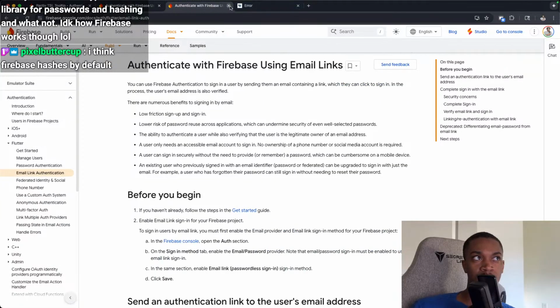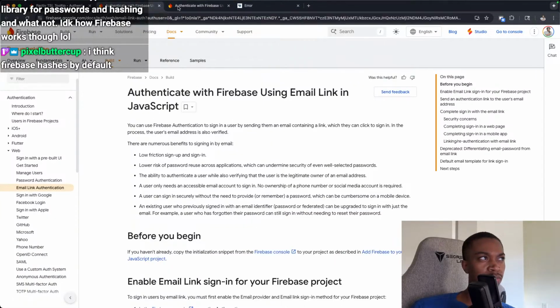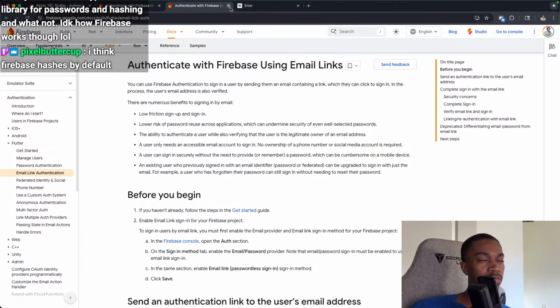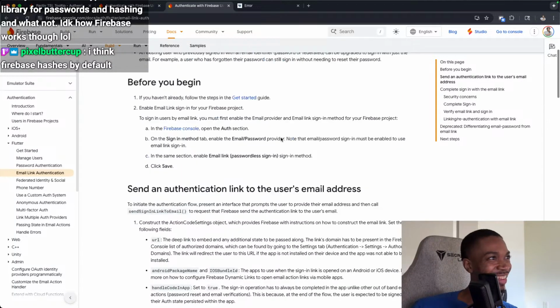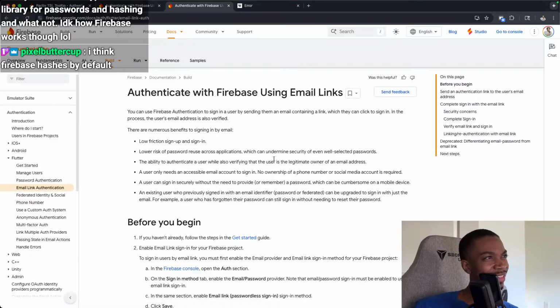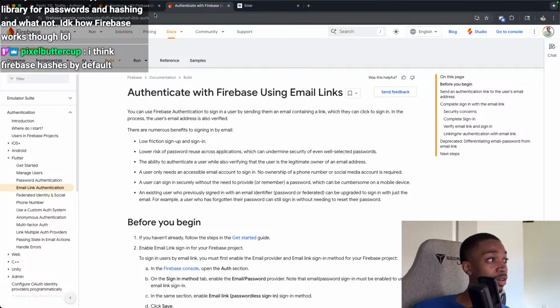Okay. What's the difference between? Why is it so much different? Oh, this says Flutter. Oh yeah, this isn't what I want.